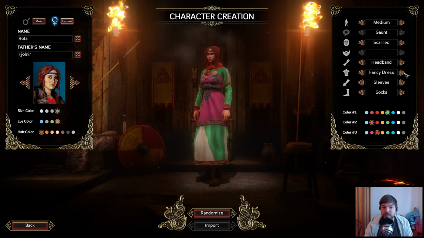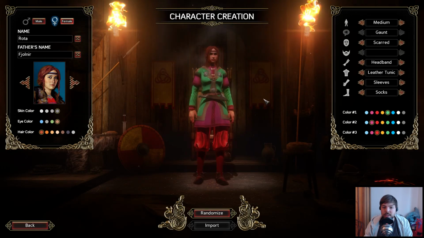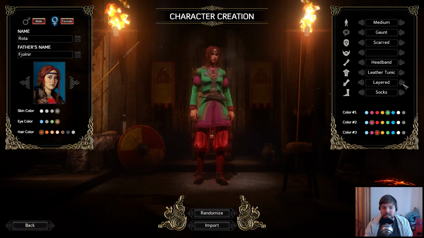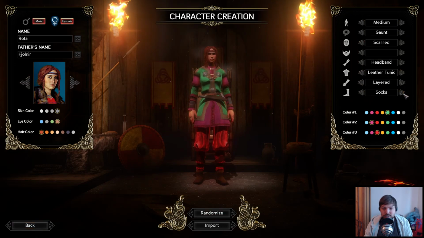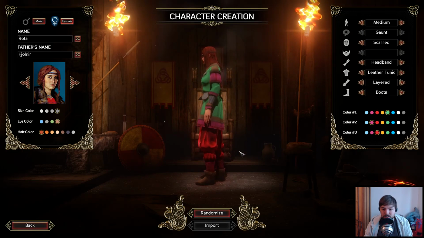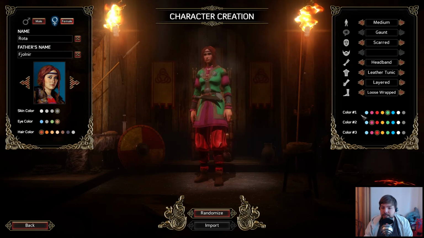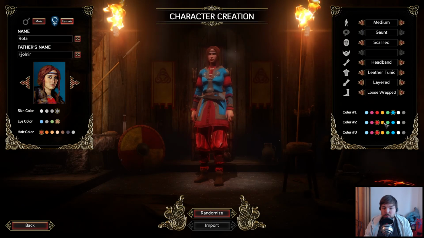Leather tunic, fancy dress, fancy tunic, simple dress, simple tunic. Leather. Yeah, let's go with the leather one. But we have to change the colors. The green purple thingy is terrible. Sleeves. Okay. Yeah, let's go with this one. Socks, loose wrapped, tight wrapped, boots, socks. Yeah, let's go with this one. Loose wrapped. Okay, let's change to green because I don't like the green very much. And let's change to purple as well.